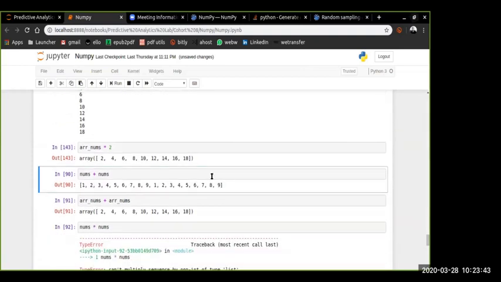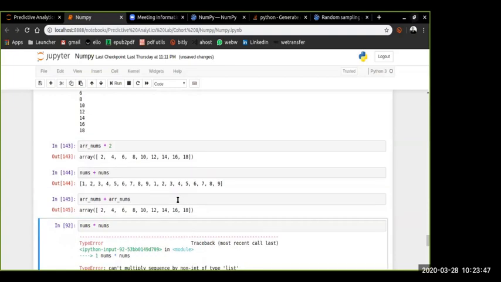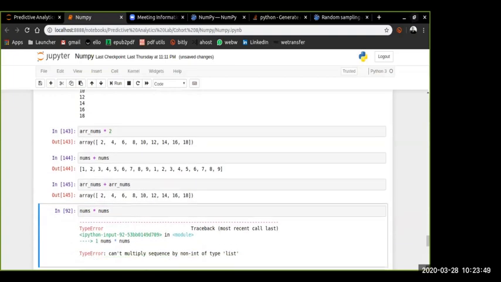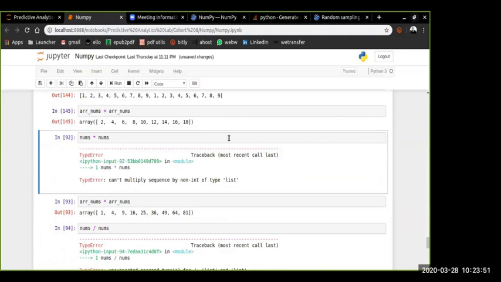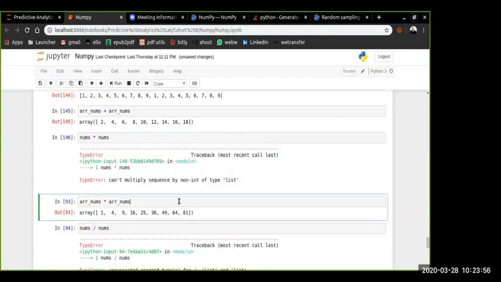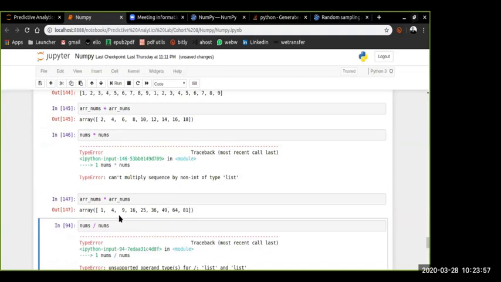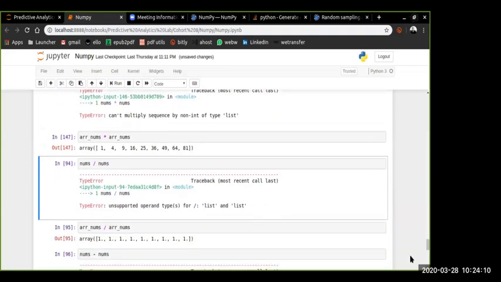Same thing if we did the addition, but for arrays, it just doubles the results. Other operations like multiplication, the list will not allow you to do that. But NumPy arrays will let you do that. And it does it item by item. So it's going to get item 1 times item 1, go to the next one, item 2 times item 2. Again, same thing for division.